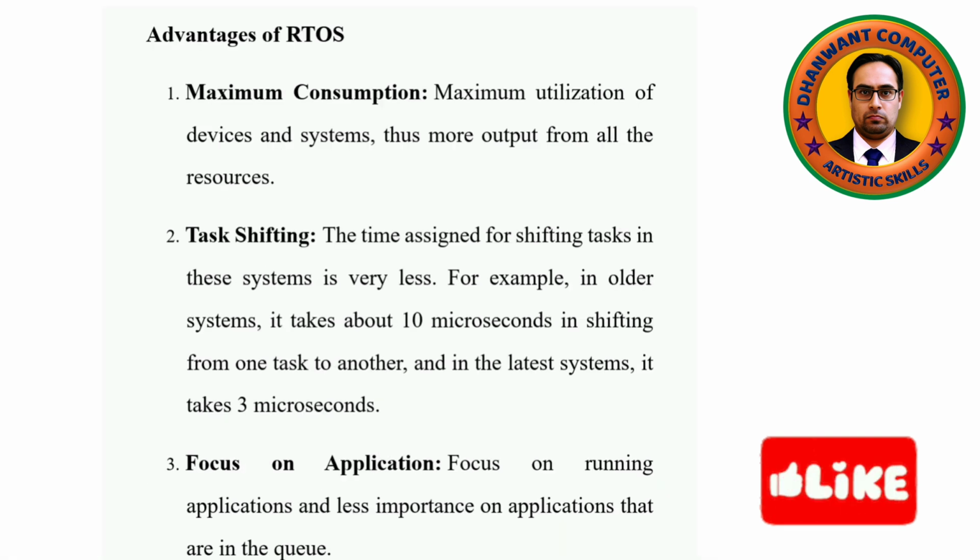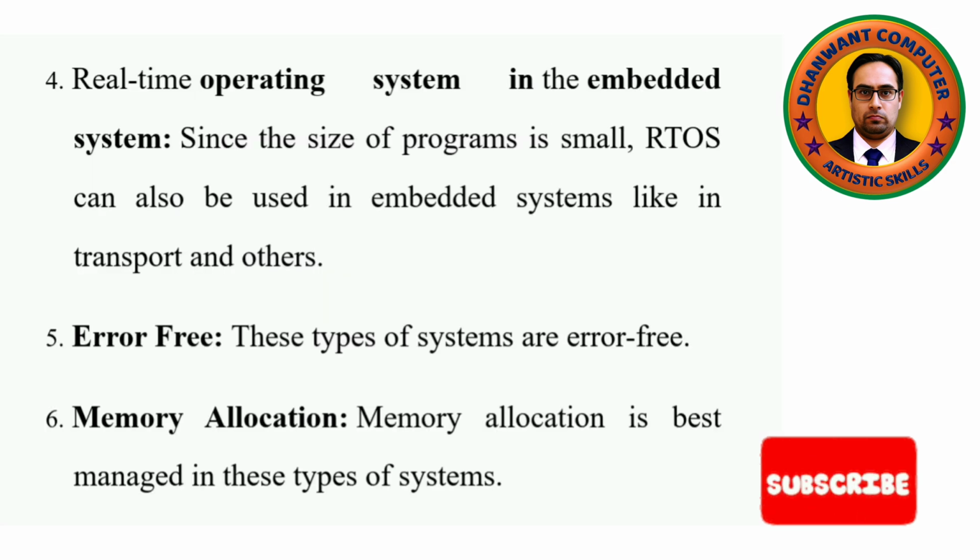Advantages of RTOS. 1. Maximum utilization of devices and systems, thus more output from all the resources. 2. Task shifting. The time assigned for shifting tasks in these systems is very less. For example, in older systems, it takes about 10 microseconds in shifting from one task to another, and in the latest systems, it takes 3 microseconds. 3. Focus on application. Focus on running applications and less importance on applications that are in the queue. 4. For real-time operating system in the embedded system, since the size of programs is small, RTOS can also be used in embedded systems like in transport and others.